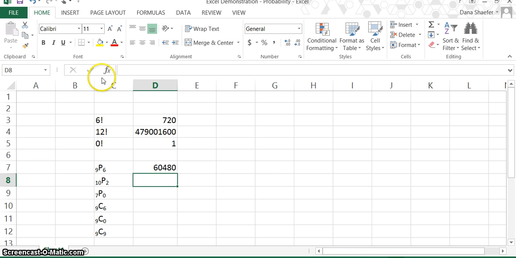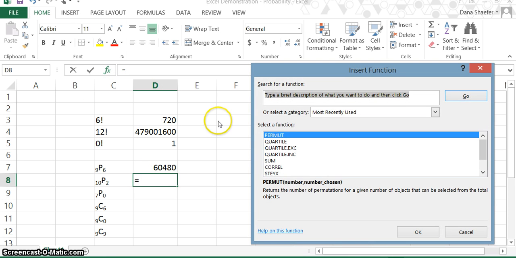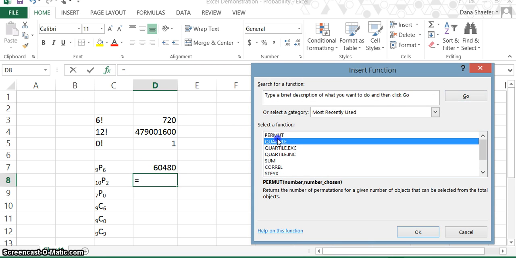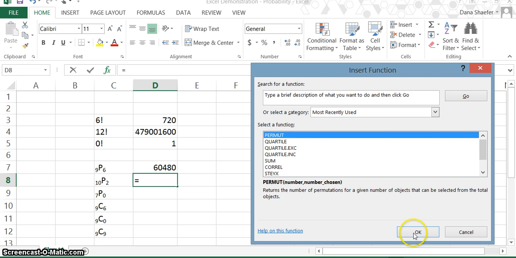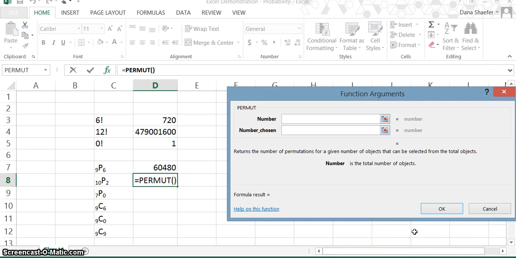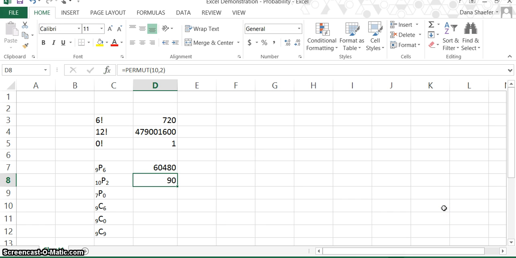Next one for our practice is the permutation of the number 10 choosing 2 at a time. So I'm going to go back. We're going to pick our function. Permutation was the very last one we've used. So permutation of 10 choosing them 2 at a time. 90.